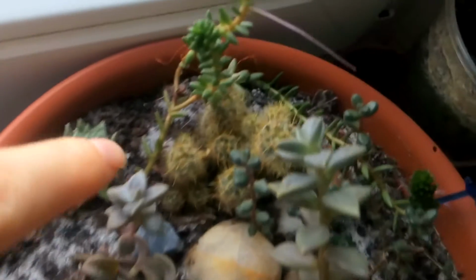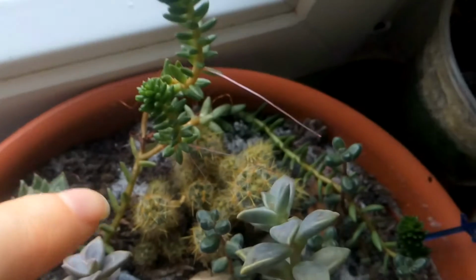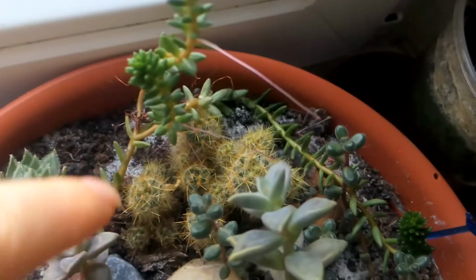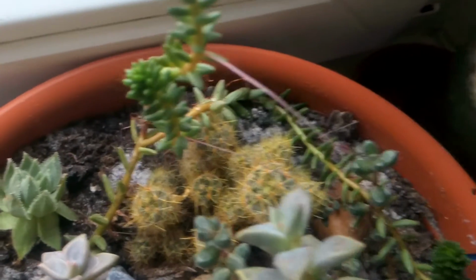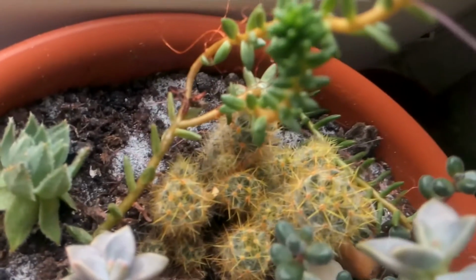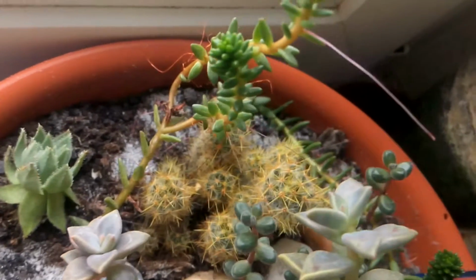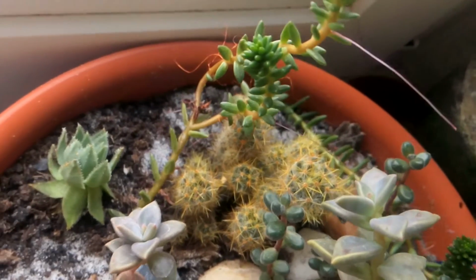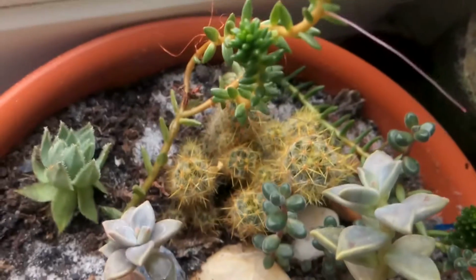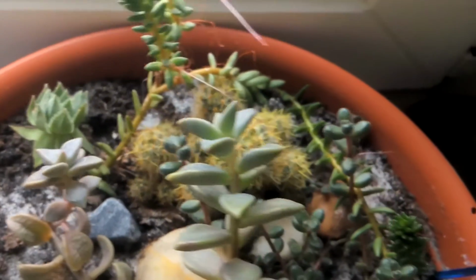The cactuses, this really enjoys being here. When I got these cactuses, I got 3 of them. They were very tiny, and this whole family just grew out of those 3 pieces of cactus. So they really enjoy being here, and they are getting more and more.